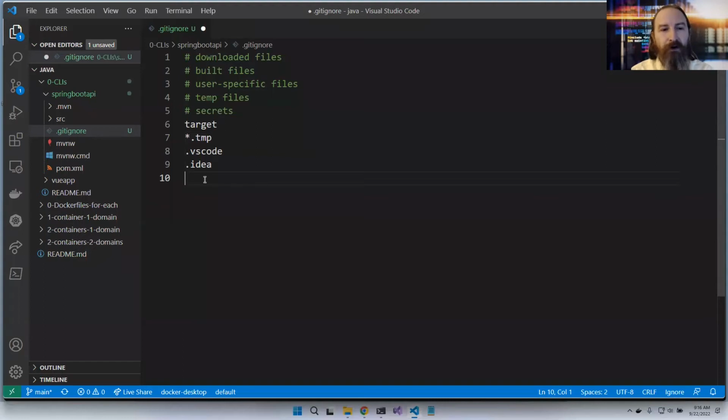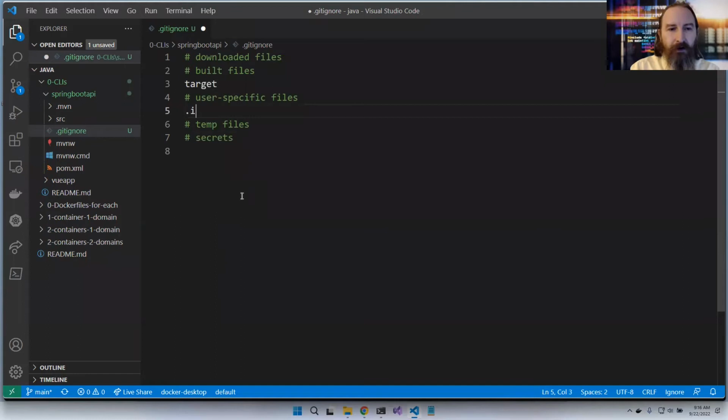But for the most part, we can just say, let's ignore the target folder. And that will get both downloaded and built files. But let's add .idea here, temp files, star.log, star.orig will come up inside of Git sometimes. So that's all the things that we don't want to commit to source control.